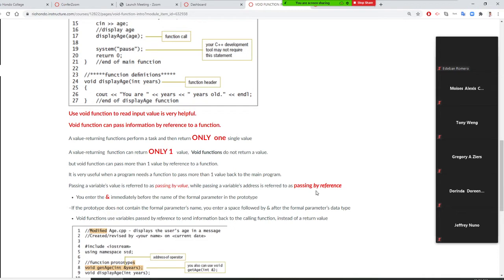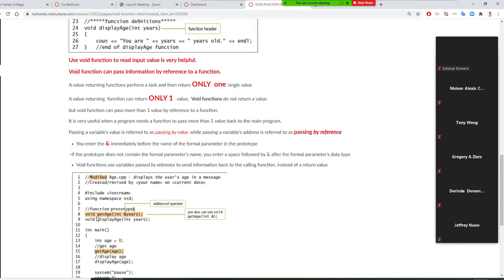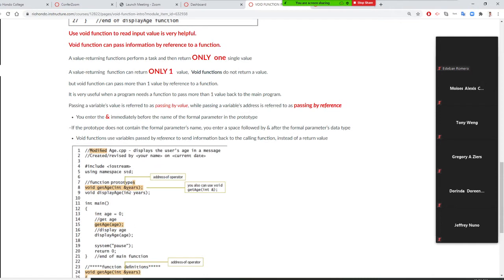You want to pass by reference. To pass by reference, use an ampersand. It's very useful when you want to get an input value, and you put the ampersand here.